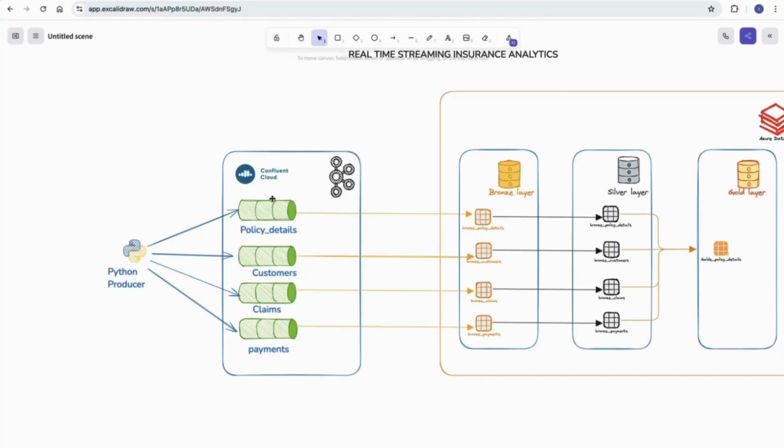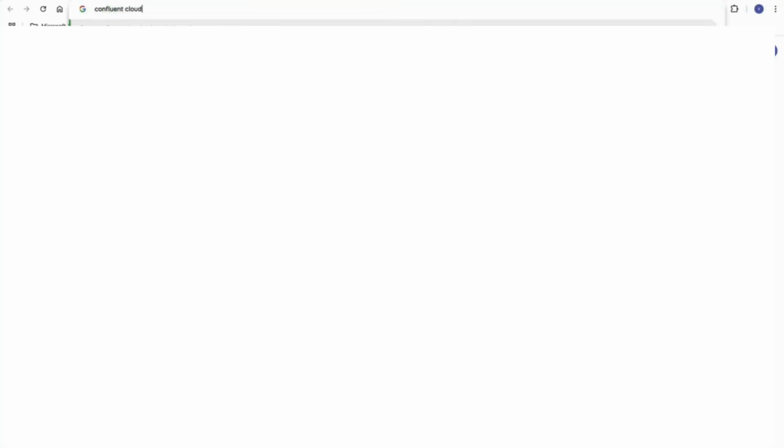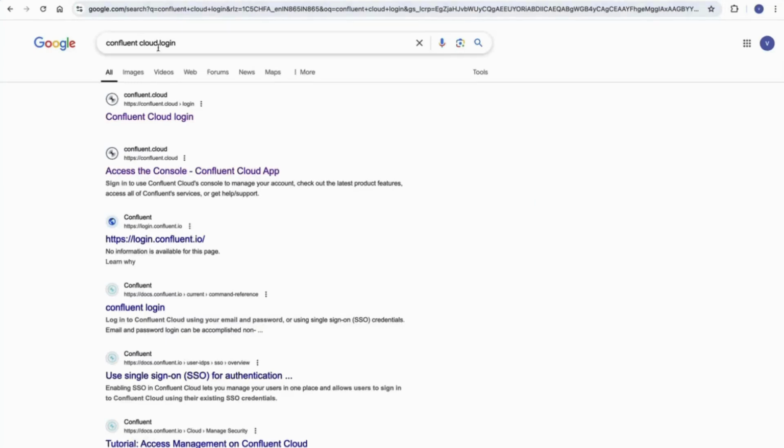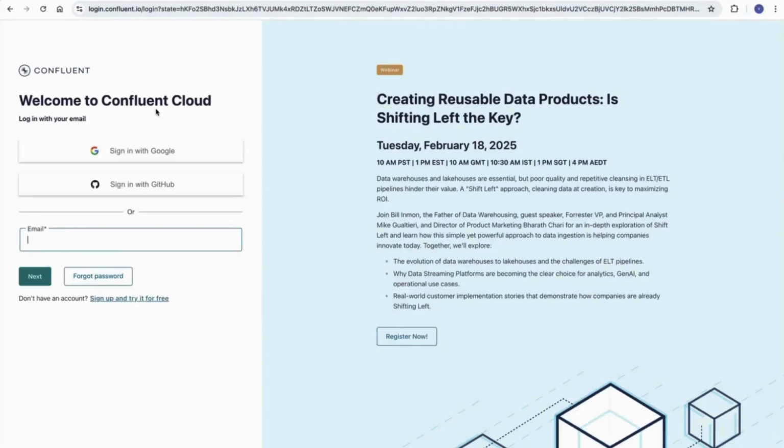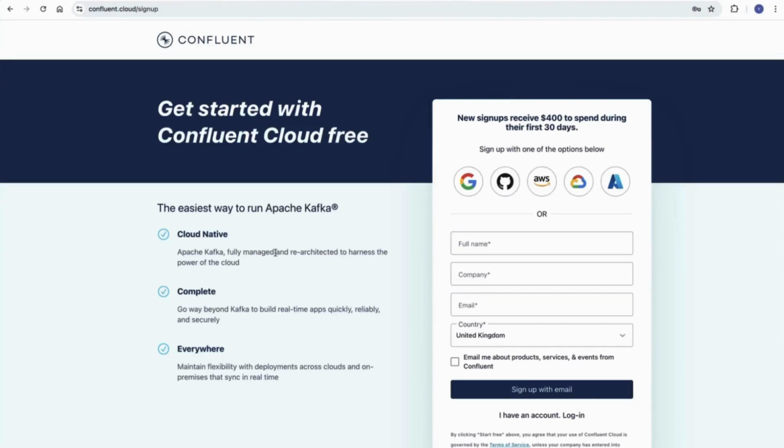Before that, first let's see how we can create a Confluent Cloud cluster and how we can configure it. If we just log in to Confluent Cloud, we can go to the portal. It is going to ask you to sign in. You can sign up and try it for free. When you do it the first time, guys, $400 is free for the first 30 days, and you can sign up with any platform. When you sign up, it will automatically enable your cluster to open. You can log in through any platform like Azure, Google Cloud, or AWS.